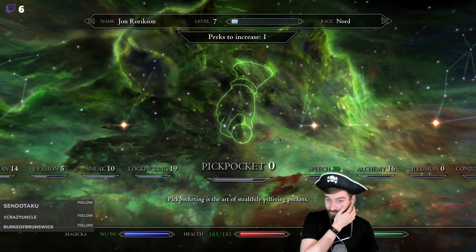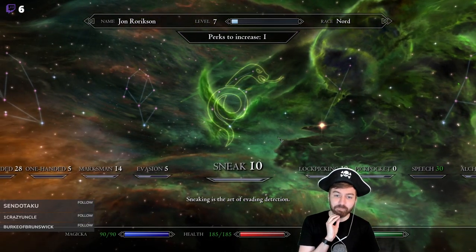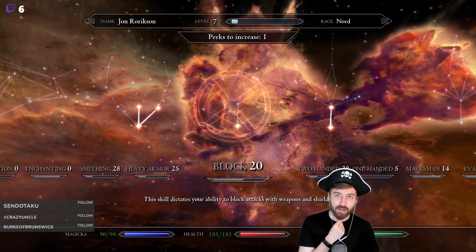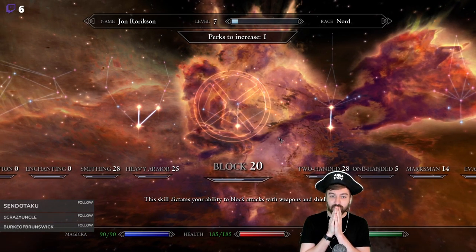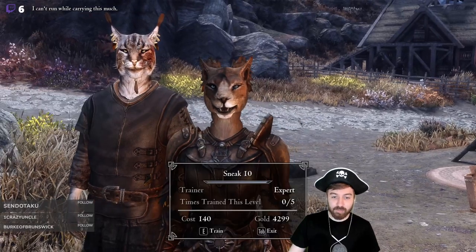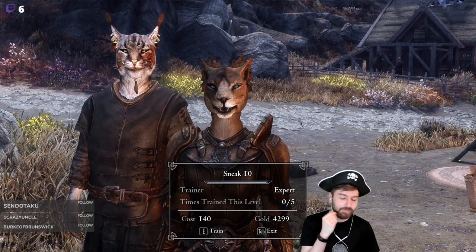One more level up. Where are we gonna stick this? We could stick it into sneak. Or block. Sneak or block? Or two-handed. Oops. Well, we'll do a little bit more training anyway. Put it in a block, yeah.